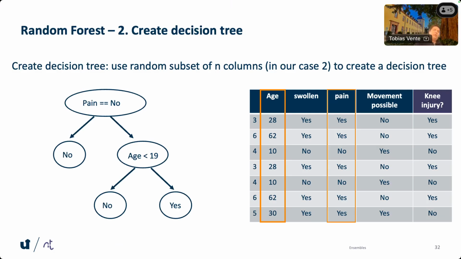And then we want to build a decision tree. We haven't built a decision tree yet. But maybe it's interesting: how would you start? When you have the data and you know, okay, I want to focus on age and pain, and in the end, I want to build a decision tree. How would a good decision tree look like, in your opinion? How would you start? Any ideas? Yeah?